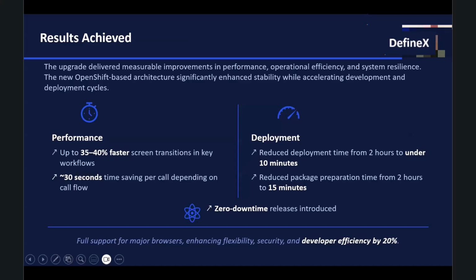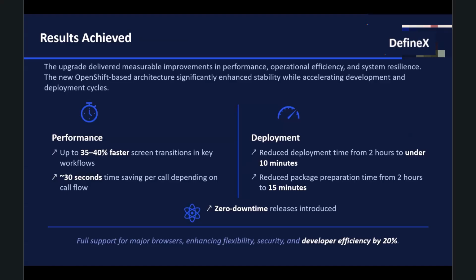Together with this upgrade, there was a performance boost on screen transitions. Of course, this is not only related to the infrastructure or the Kubernetes installation or the miracles of OpenShift. There was technical debt, and the installation was historical also.